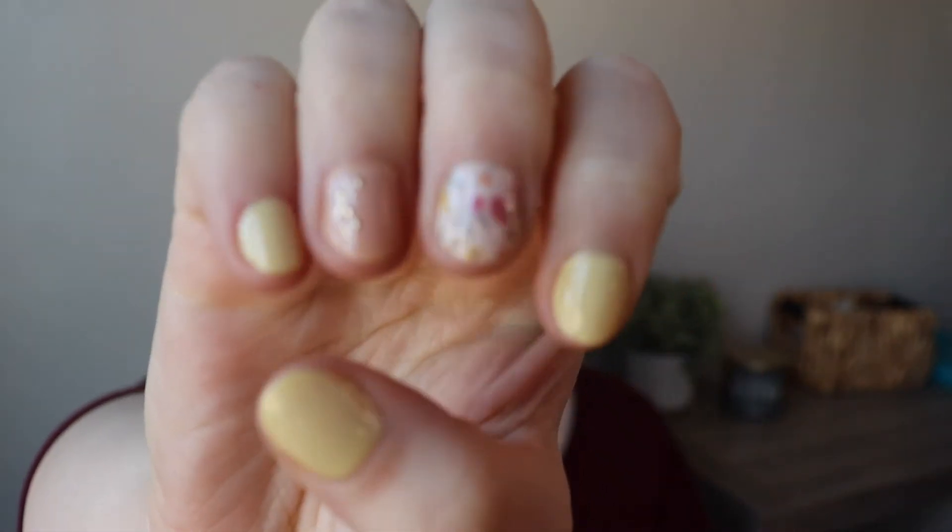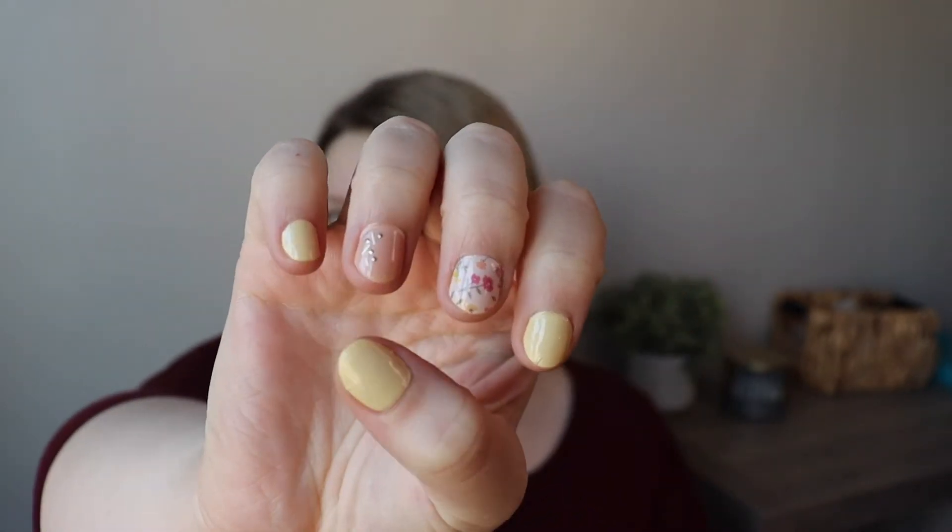What do you guys think of these? I know I applied them pretty badly. Hey, nail check! This is my first time ever using these — these are Dashing Diva Gloss Nails. They're basically gel strips you stick straight onto your nail, and they have literally been staying so well just doing everything with them. They're not even budging. I'm so impressed.